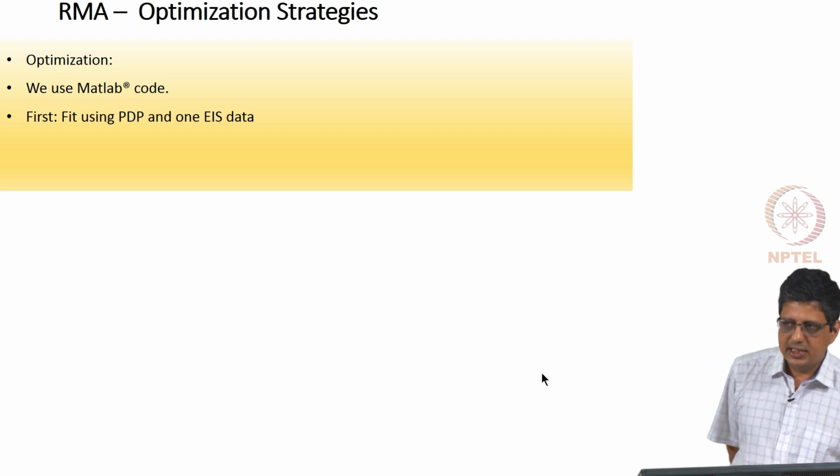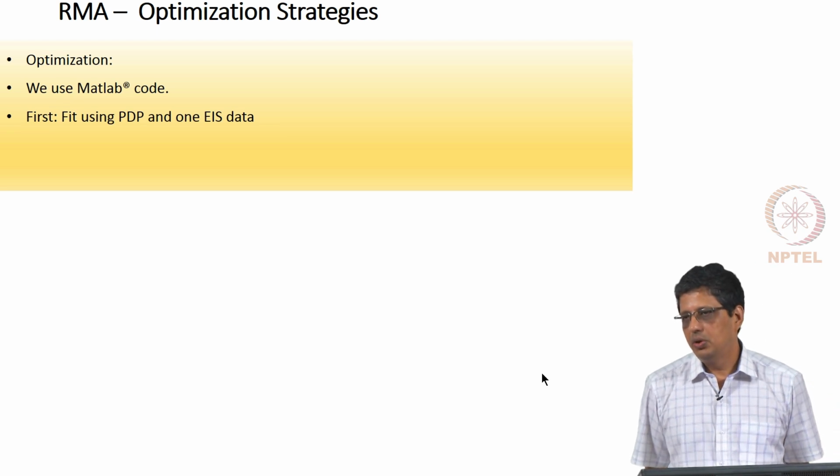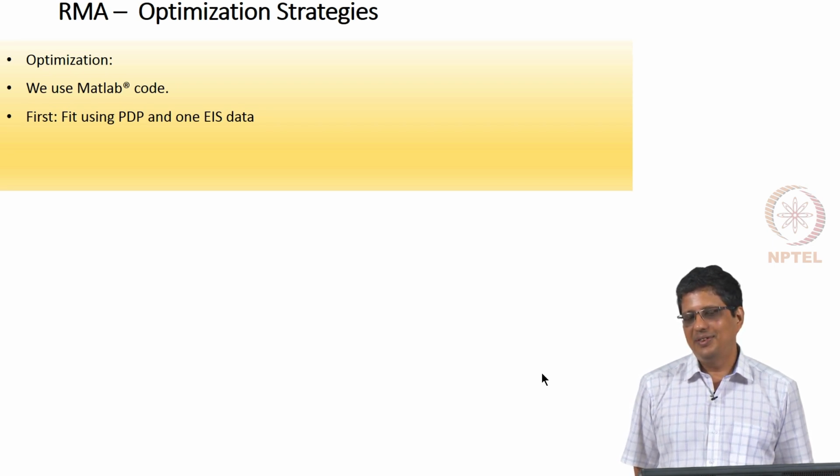After getting some reasonable initial values, we fit one EIS dataset using MATLAB code and give a constraint. You should not treat this as a final choice, meaning you cannot use one EIS dataset to model a system, because in theory you will get an infinite number of solutions. In practice, because the program does not know this is a nonlinear system with infinite solutions, it may converge to some solution and give it to you.